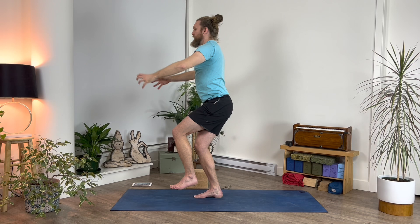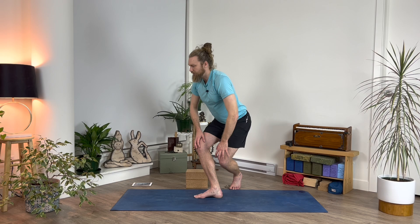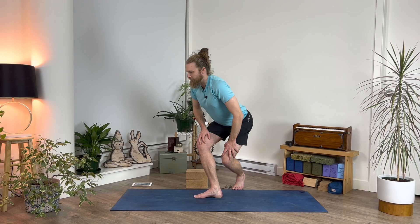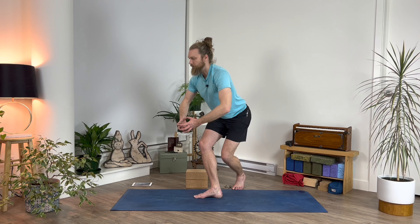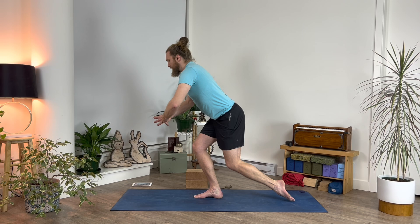Unwrap your leg, bring your hands back to globe hands, swing your left leg back behind you but also move it off to the right — what we call zigzag, kind of like a curtsy position. Bending the knees, you could even pause, put both hands to your knees, move your hips way back, try to broaden your sit bones, then go back to globe hands position and pulse with your legs. Returning to the propeller position just for the transition.